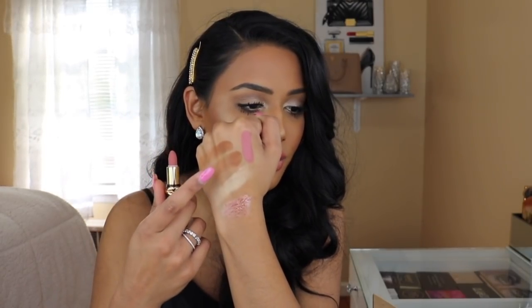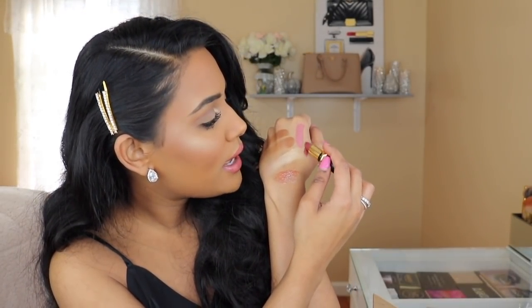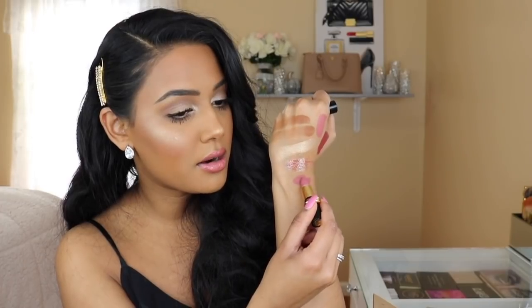This is in the shade 1995. Ugh. The formula of this is just to die for. That's $19.95. Again, this is specifically a nude trio. The second one that we have is in the shade Flesh 33. Let me swatch this while I'm showing you guys. And then the last shade that we have is Omi, O-M-I. I hope I'm saying that correctly. This is what this looks like. I guess I'll just swatch it at the bottom here.